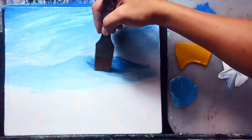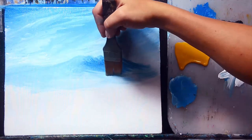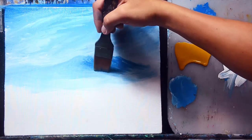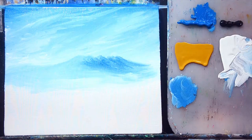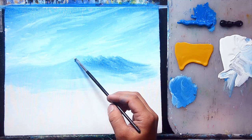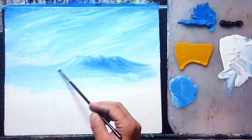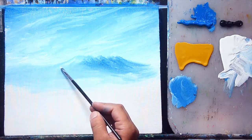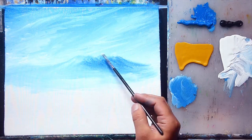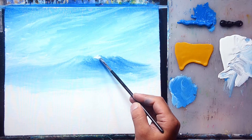Let's blend a little bit here the hard edges of this blue color. Just blend a little bit there. Doing that one there. Then I will add some light color there, titanium white. Just add titanium white there for the highlight of this mountain.